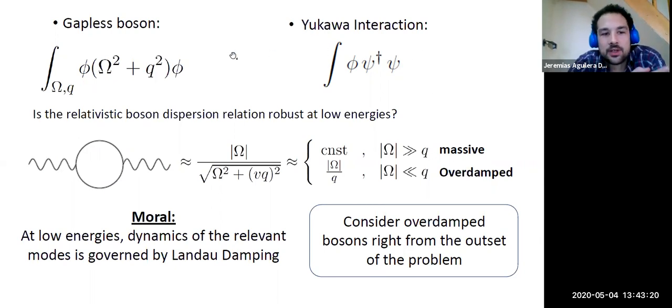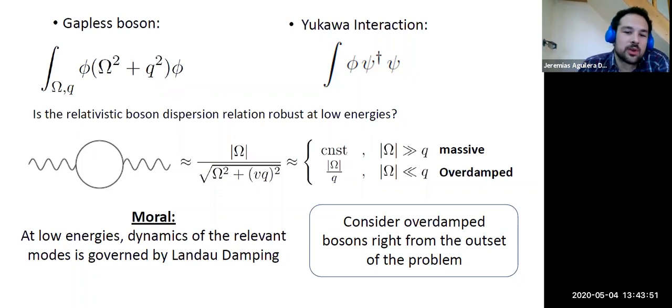And now an important question arises here, and it's about what is the actual dispersion relation for these bosons at low energies. We could consider a relativistic dispersion relation and ask if this is robust, for example, if this is the correct one for this kind of models. And the answer is that it is not, generically. And this is essentially because there is a whole bunch of mechanisms by which a new dispersion relation could develop.